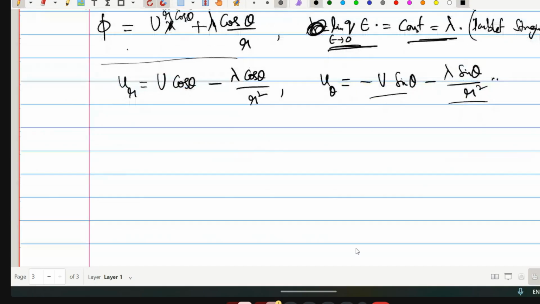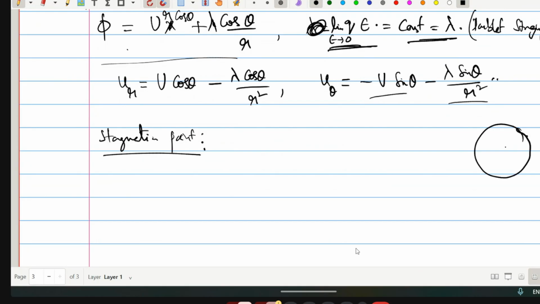Again, to understand this flow, we look at the stagnation point. What is the stagnation point here? Can you give the stagnation point? See, now I have a doublet, so it is not just a stagnation point. My motivation is to look at the flow past a circular cylinder, on the surface of the cylinder. That means on the circle you want your boundary condition. You don't want any flow there. For a solid cylinder, what is the boundary condition?